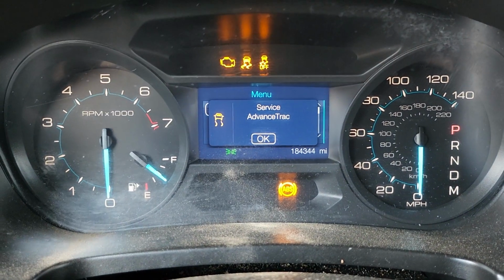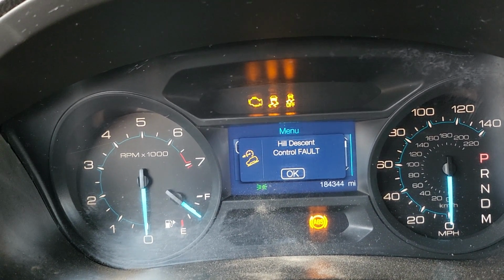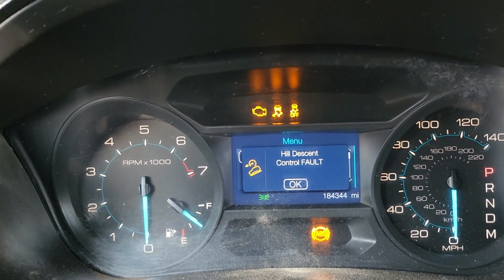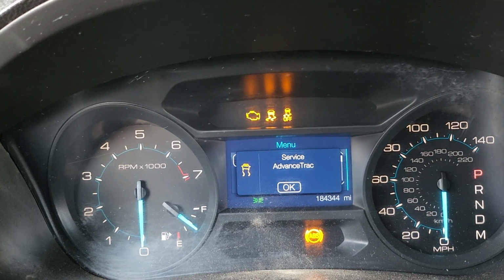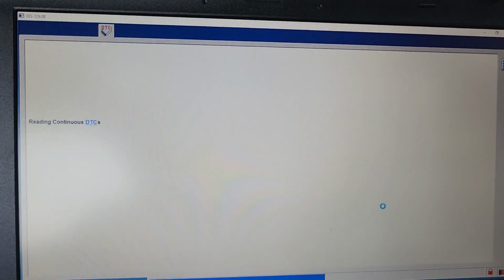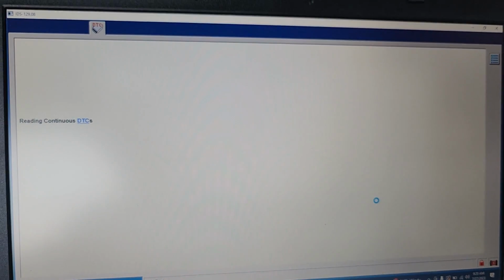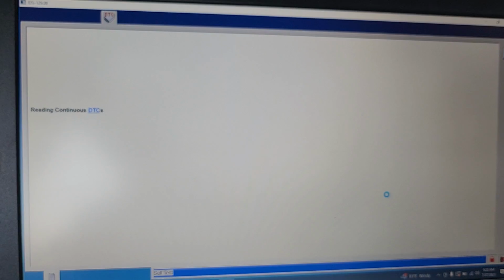We'll see all these codes after we program it. Maybe you have to initialize it, and I will show you how. I don't have a code for initialization, but let's just do the VIN first. After we clear the codes, I believe it will come back again. Be sure you have internet on it, and this is what you need to do.